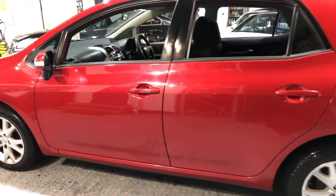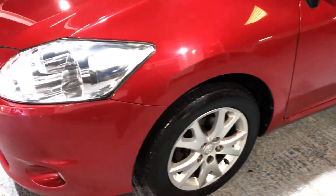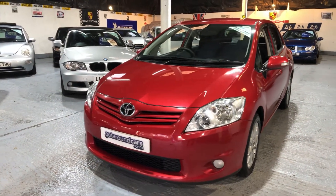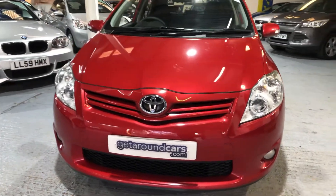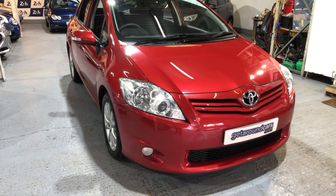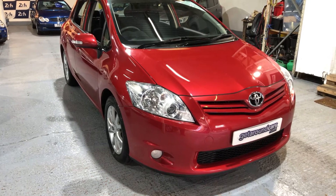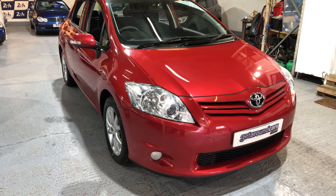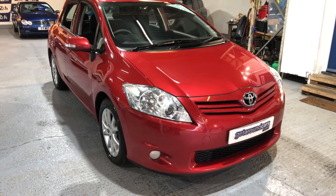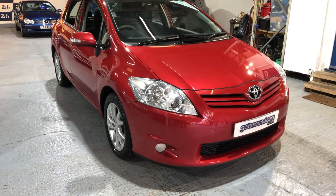We're going to take one last look all the way around the vehicle. I'm sure you've got lots of questions, so all you need to do is pick up the phone and give us a call — I'm sure we can answer all your questions. Some other points: the extra urban fuel economy you can expect is up to 51.4 miles to the gallon. This is a non-smoker's car as well. The brake horsepower is 130, and if it's performance that you want, the top speed is 115 miles an hour. And if you live in London, this is also ULEZ compliant.